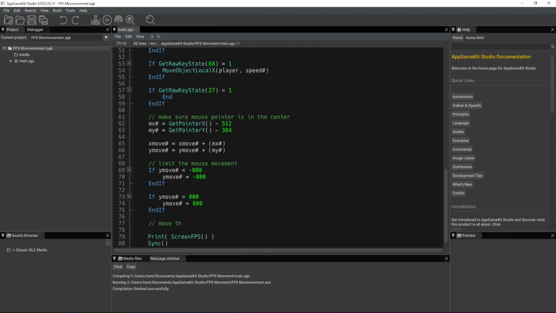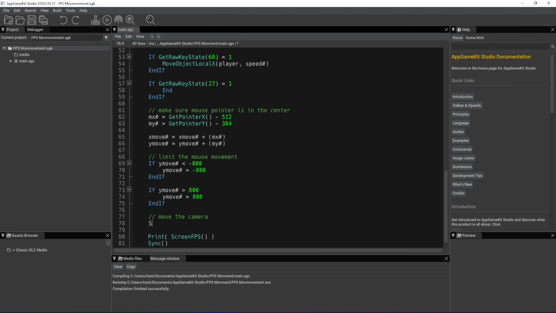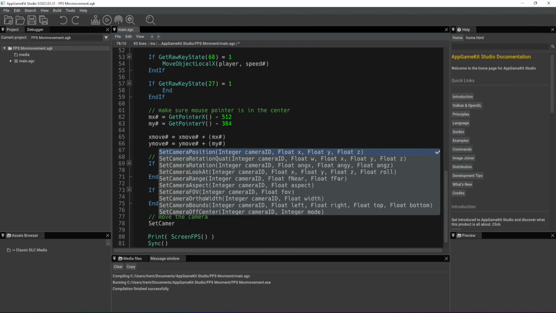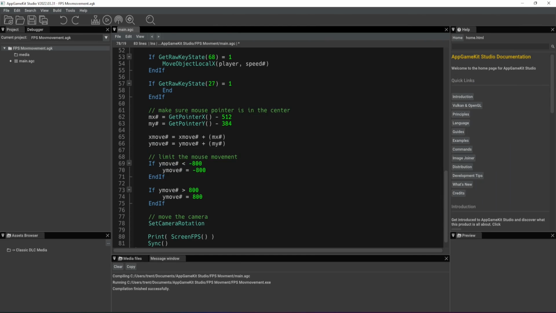Okay, so now we're at pretty much the very end here, but we're first going to do a code that will move the camera, and that's going to be set camera rotation, and we're moving camera 1, and we're going to move it by the Y move, and we're going to say divided by 16. And these are just numbers that I've fiddled with. I'll change it around so you guys can see that if you want faster movement, I'll show you how you can mess with those numbers to make it different. And we'll also divide this one by 16, and we're not going to worry about the Z angle.